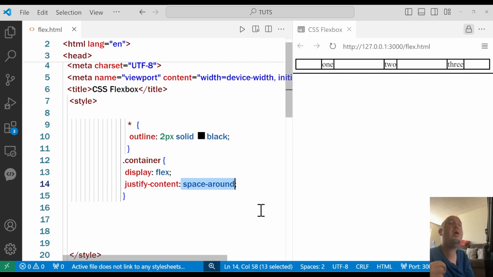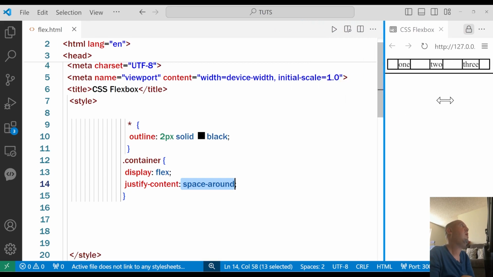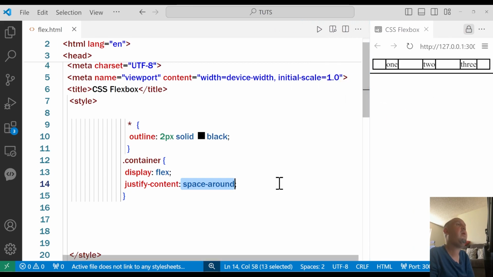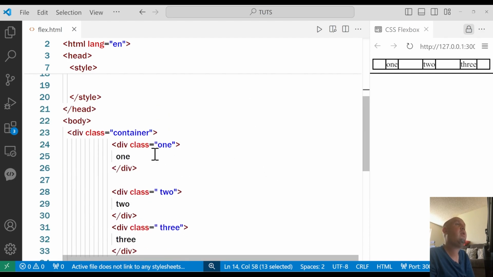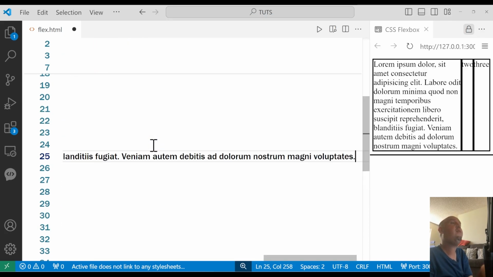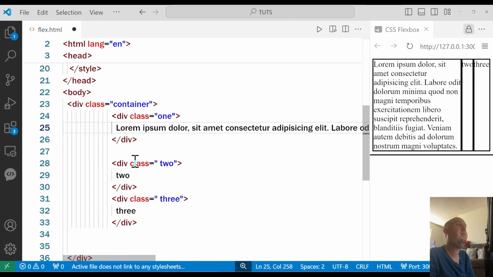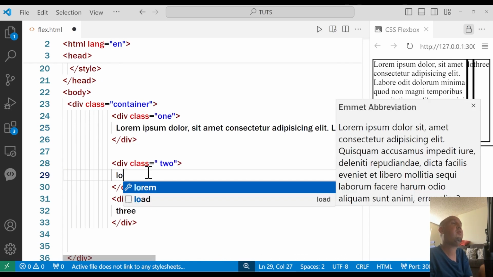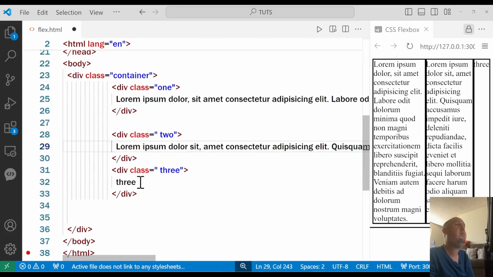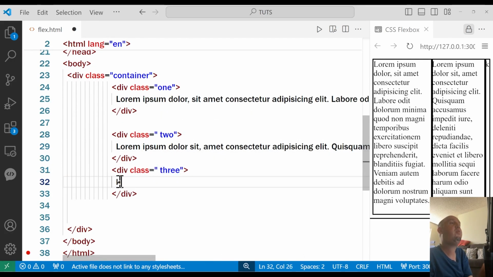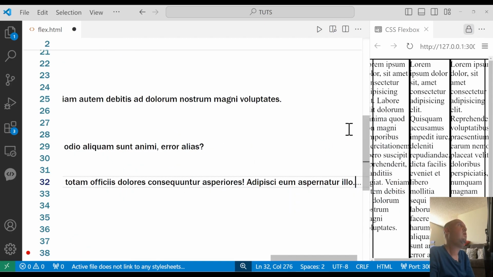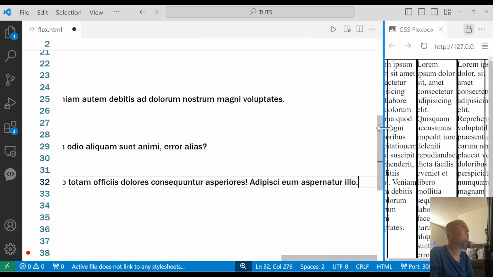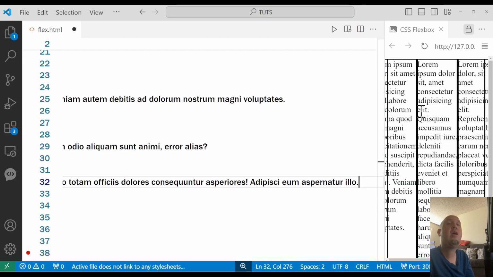And there is a property that is used to wrap the items or not. For example, now if I shrink my screen, so let me just add more content to my divs. So I'm going to add some text that doesn't make sense. So you see now, when I make it smaller, the content overflows my container.